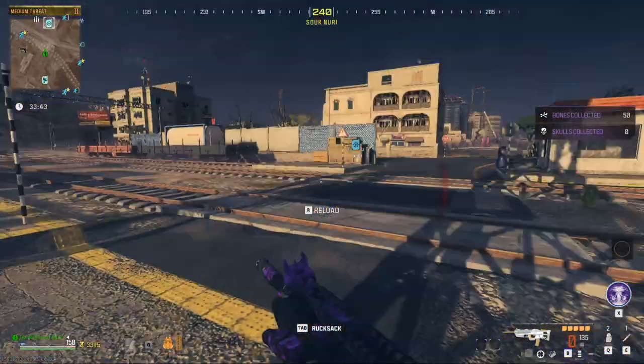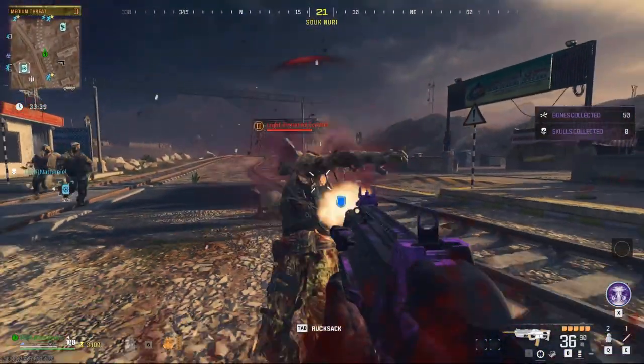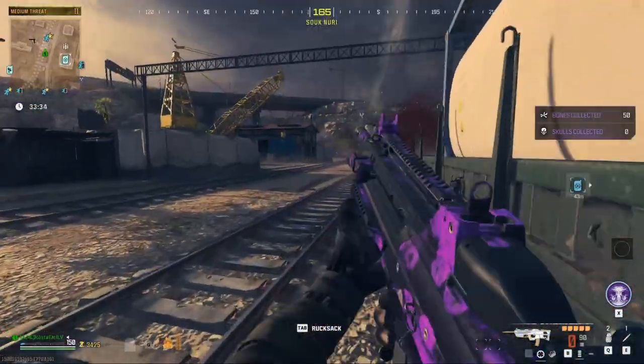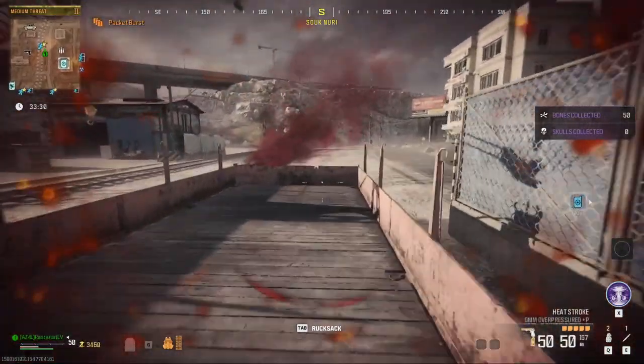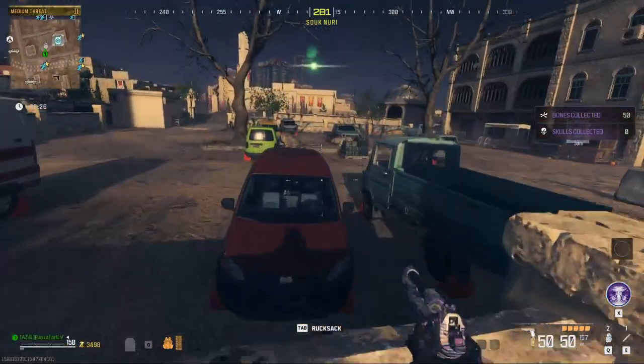See, on level 2 zombies it's strong, but not as strong as I thought it was gonna be. It's kind of okay. I need to run away, I almost died again. Yeah, it is what it is.